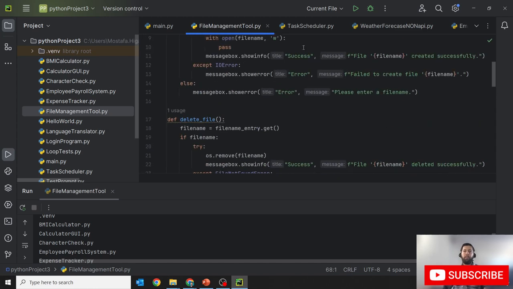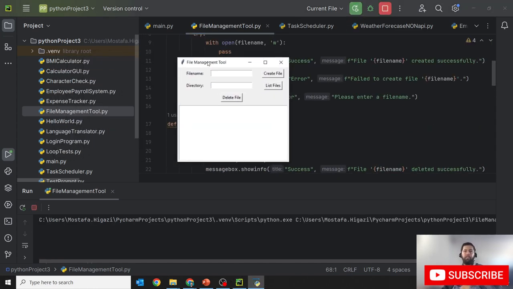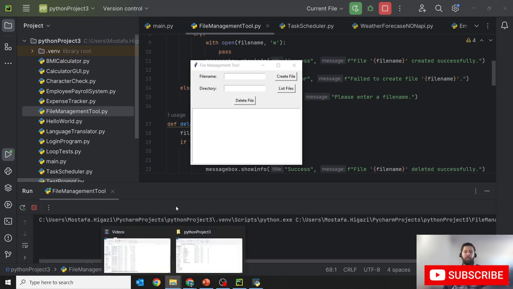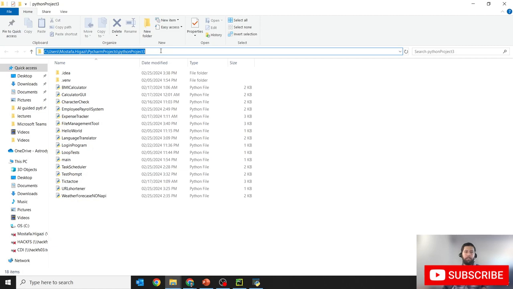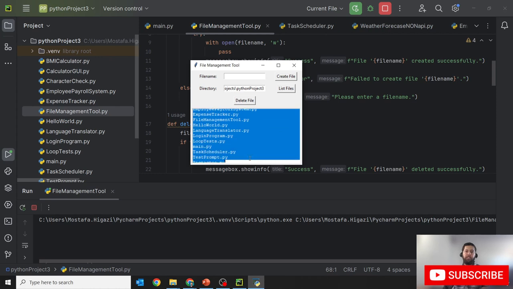So I'm going to go ahead and run this. And there we go. Now we have a cute little GUI and you can enter in the file name and the directory of where you want this to happen. So say for instance, I'll go back here, I'll select the directory, and if I want to just list the files, it gives me the files. Okay.